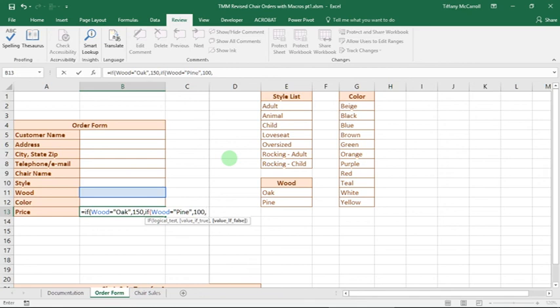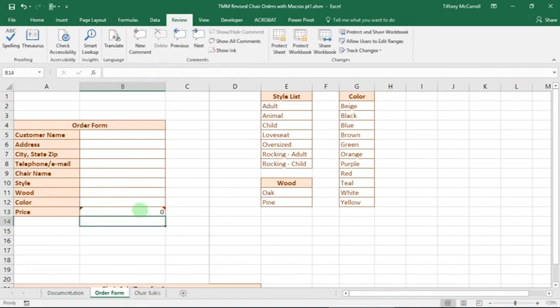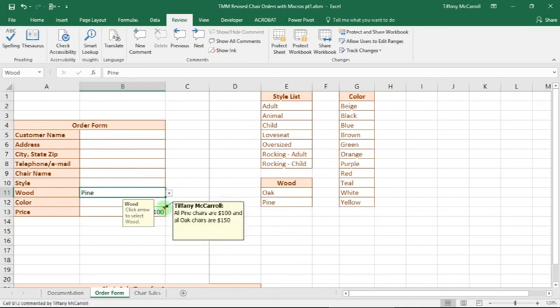I'm not sure that I agree with that either, but that's the solution. And you want to close the parentheses, but keep in mind that you have 2 right here, 1, 2. So you want to close both of those. Hit enter. And you should end up with a 0 simply because you don't have any value in wood. However, to check it, pick a wood. And you'll see that your formula works just fine. So pick the other wood. And you get 100. And your message tells you pine chairs are 100. So yay, success.